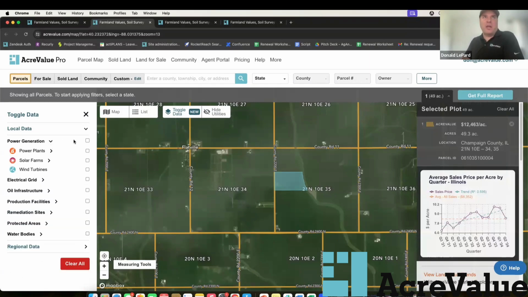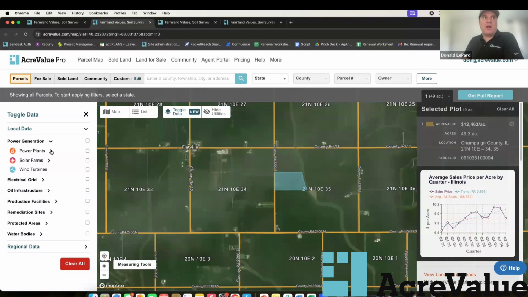So, power generation. I think everybody realizes now that renewable energy is becoming huge in every single state. Part of what energy providers or energy makers are looking for is capacity and need.